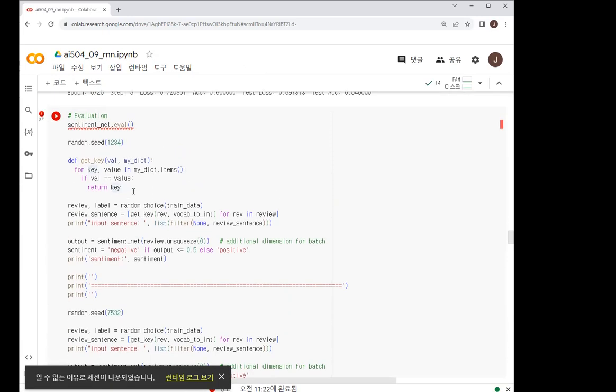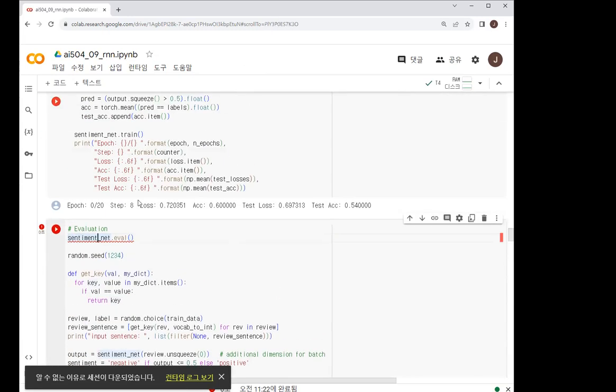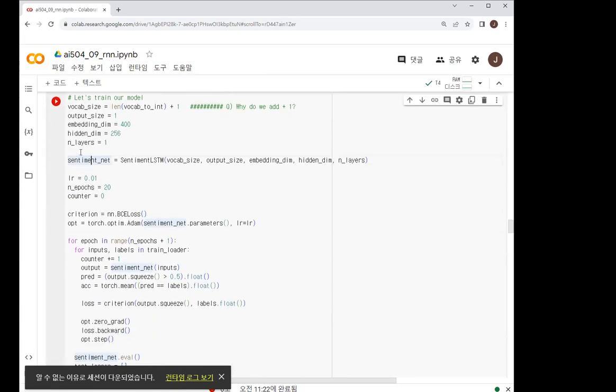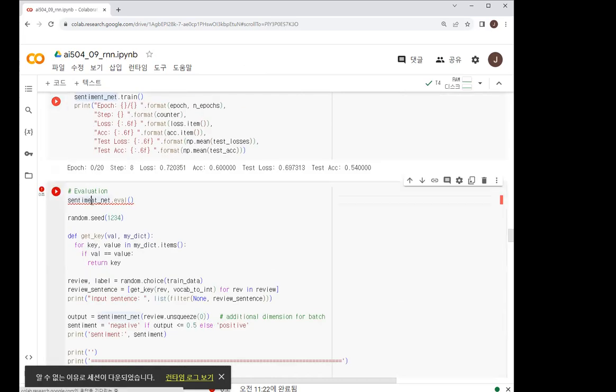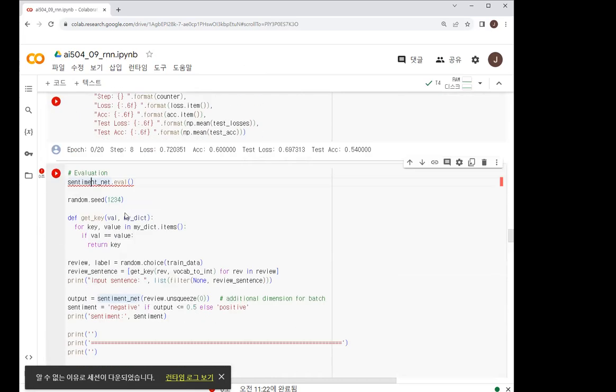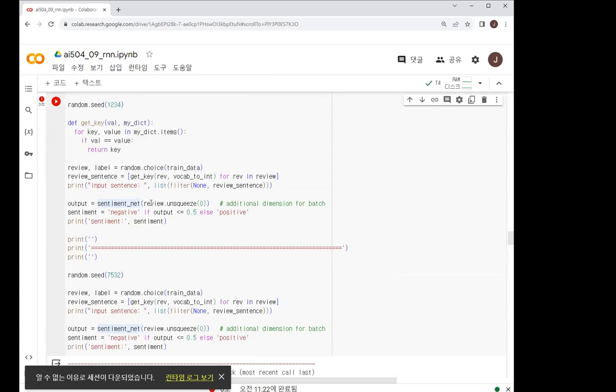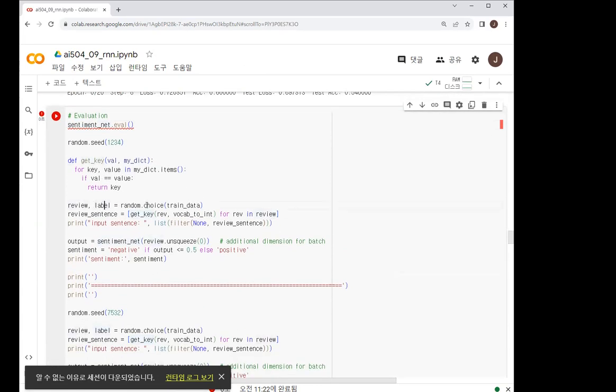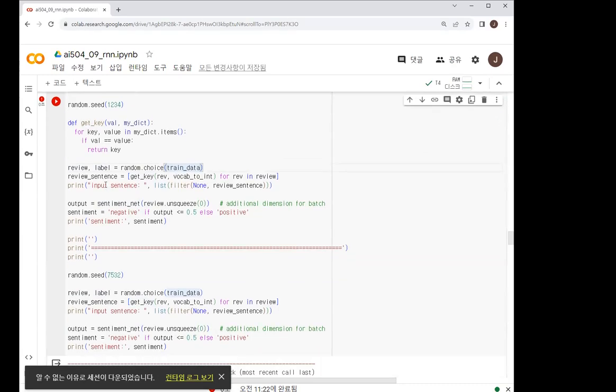And for this evaluation part, this is because I didn't complete training this sentiment net, but if you complete training, this code would run, and we're gonna randomly choose a review from this train data, and we're gonna do inference.